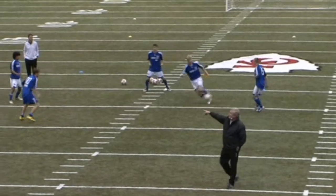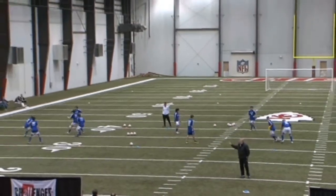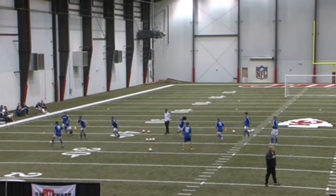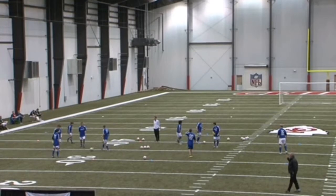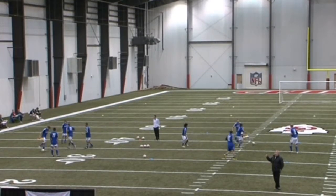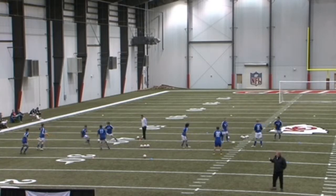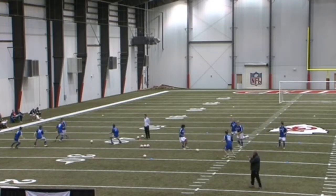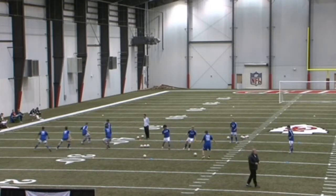In the first grid over here to my right, these boys in a group of five are playing three against two. But instead of making it static, the only restriction is that they have to move when they play, and they are allowed up to three touches. It's a great chance for them to try to do something creative, something dynamic, to play some give-and-goes, to try some takeovers.